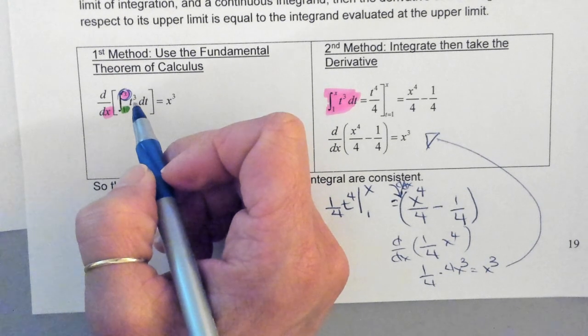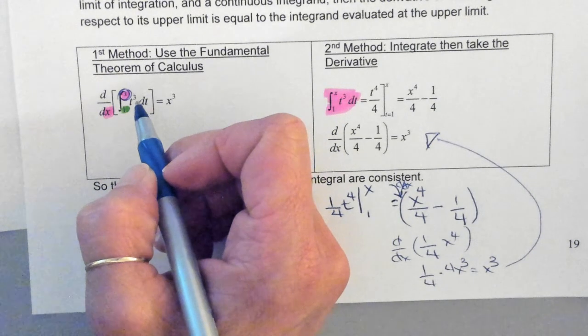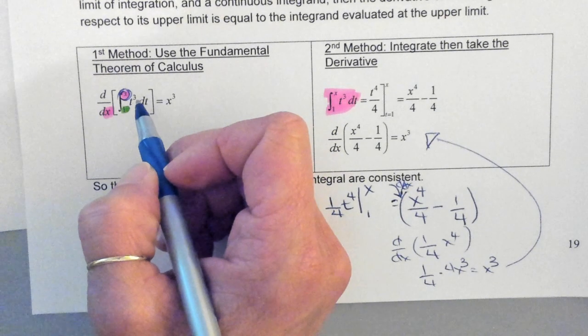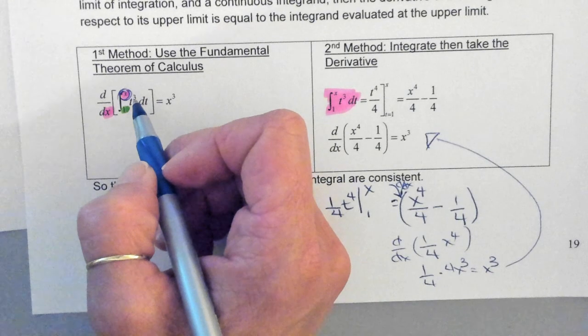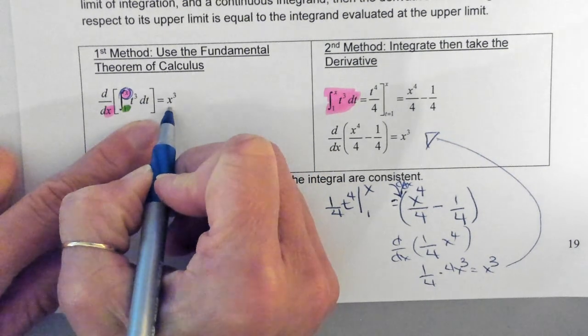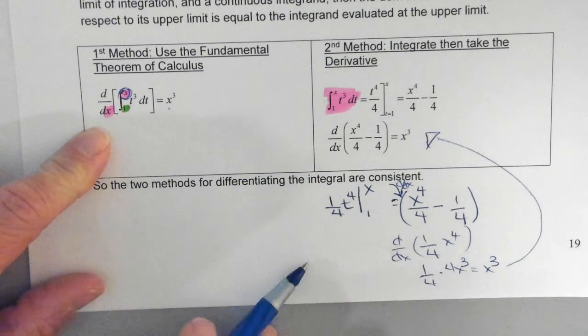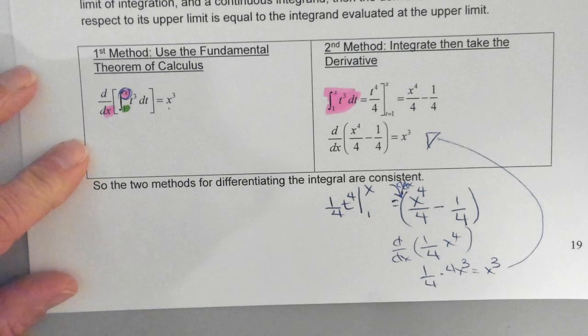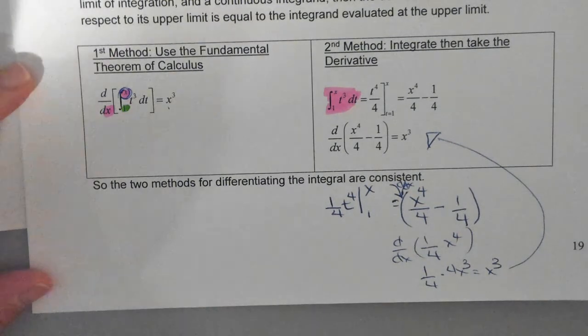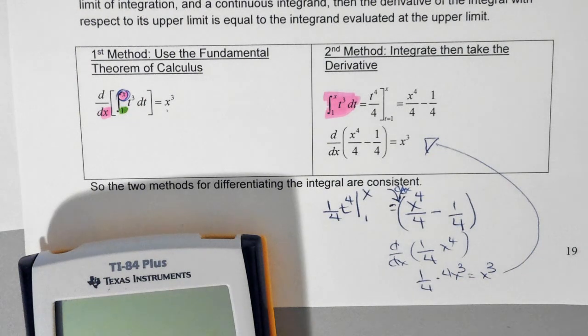Here's the key thing, though. You must also take the derivative of the upper limit as a variable. What's a derivative of x? It's 1. So in this case, by definition, it goes away. I'm going to show you when it's something other than x, but your answer is just x cubed. I'd rather do this than... What do you think? Now, I'm going to show you more examples so that you can see how it works because seeing it just one time, it's not really good enough, I don't think. But you have to understand the fundamentals.